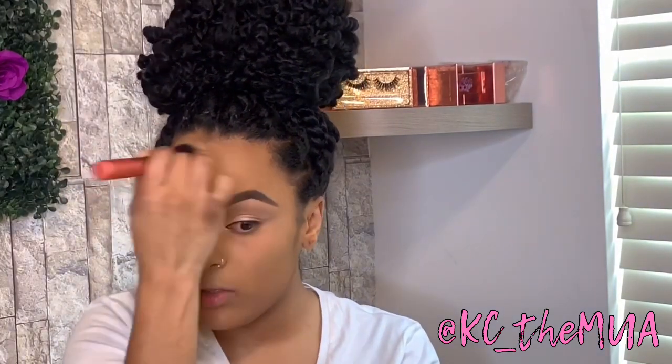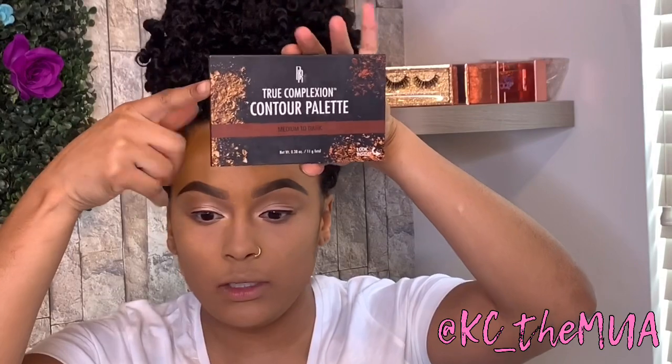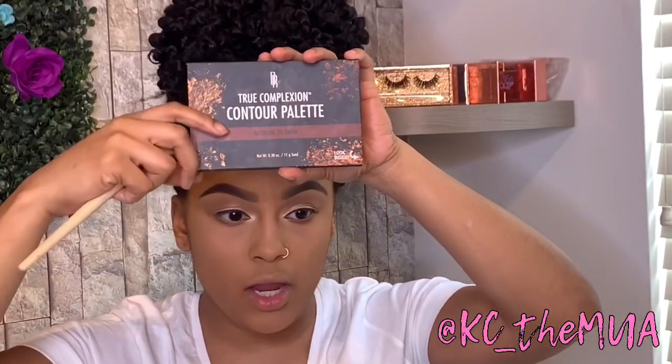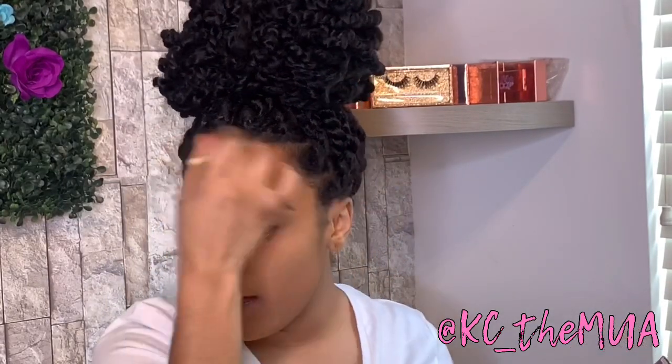So I'm just gonna brush this powder off of my face really quick, and we are going to add a little soft contour to our face. So for our contour today, we're going to use our Black Radiance palette, right? And so we are using this in the color medium dark. And so what I'm going to do is I'm going to take this middle one, and I'm just going to apply that around my forehead like so.